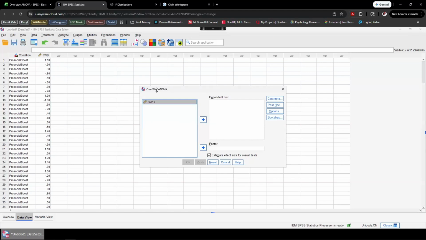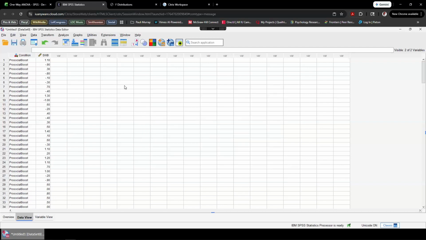And we see here that one of our variables is missing. We have the subjective well-being variable. That one's available. But where's our condition? Our condition variable is gone. How are we going to tell SPSS which condition these scores belong to? That is what I wanted to show you here, because when you set up a t-test this way, it works perfectly. When you set up an ANOVA this way in SPSS, things break down. So we're going to have to set up our data slightly differently.